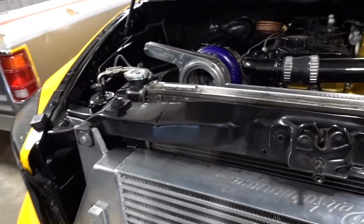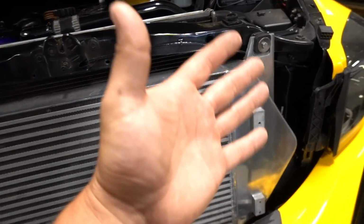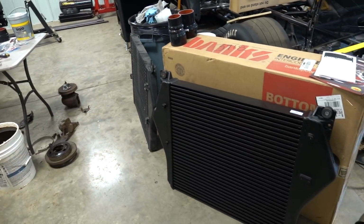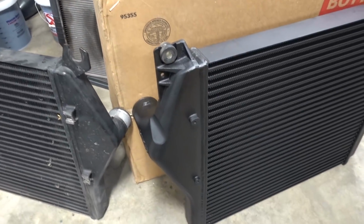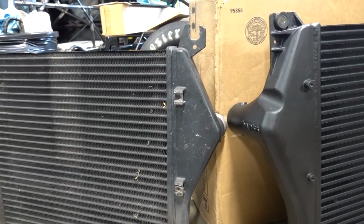Air temperatures are a huge, huge deal, especially on turboed applications. So again, if you guys don't know, you got a whole bunch of heat coming out over here. It gets really hot over here. Air moving across your intercooler is going to lower those to a certain temperature, and then they go back into your engine. The cooler they can get over here, the more power potential you absolutely have. So what this is gonna do is ensure that we are cooling that air as much as possible with a much better designed cooler. If you look at them, this actually looks like it's taller. And again, taller, bigger in every single area.